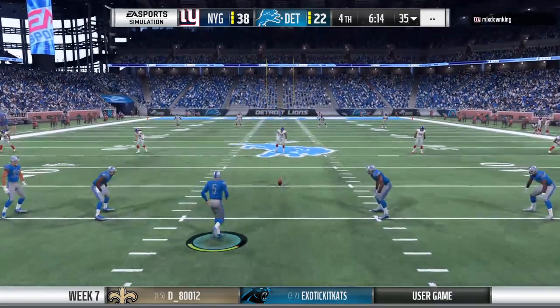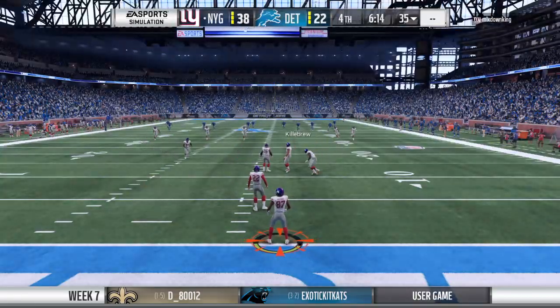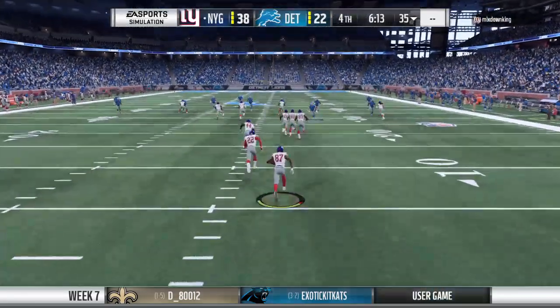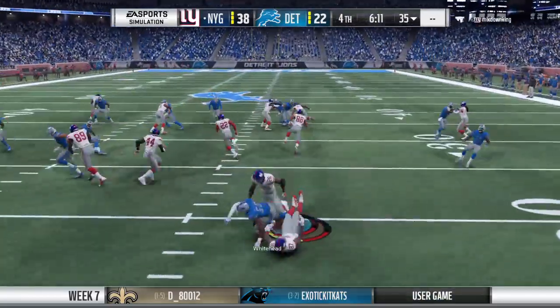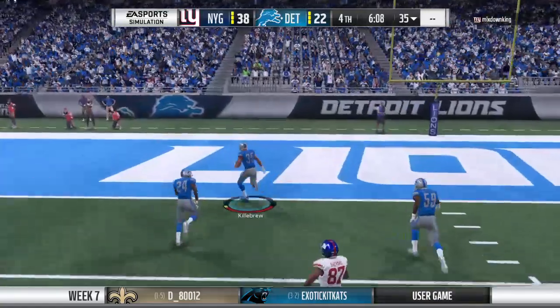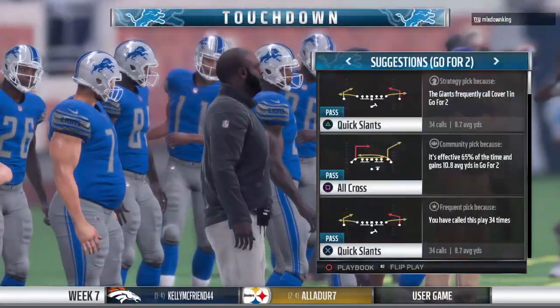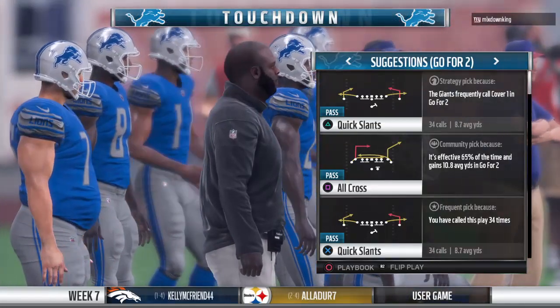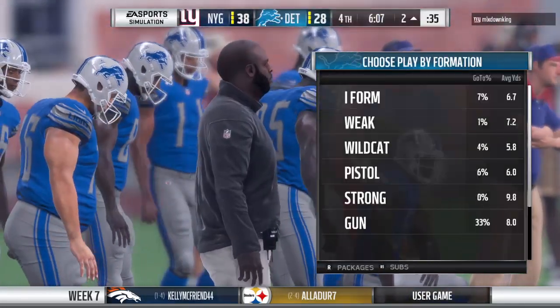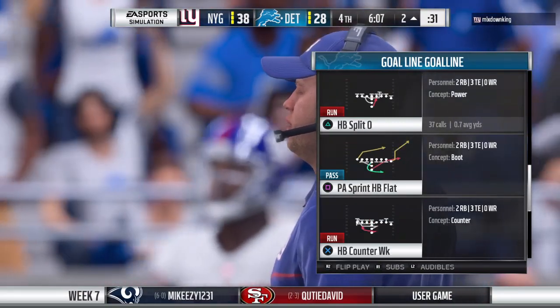Here's Prater now set to kick it away. This is fielded at the goal line. Now a hit and a loose football. And this is scooped up by the Lions. And he will score. Touchdown, Lions. A big play there. His first touchdown on the year. And the Lions are able to cut into this lead.